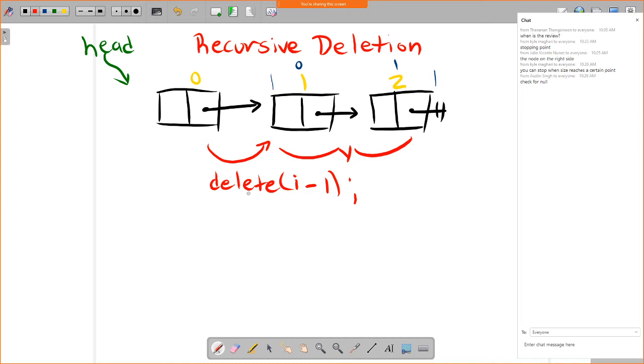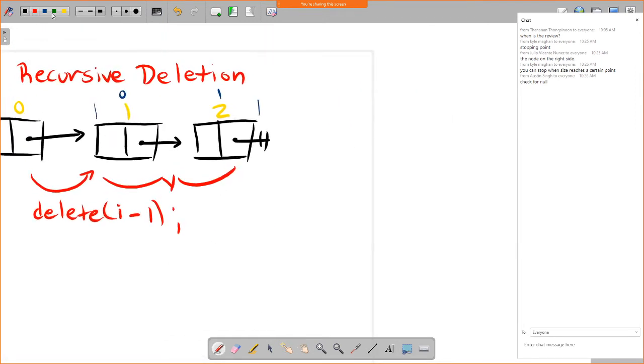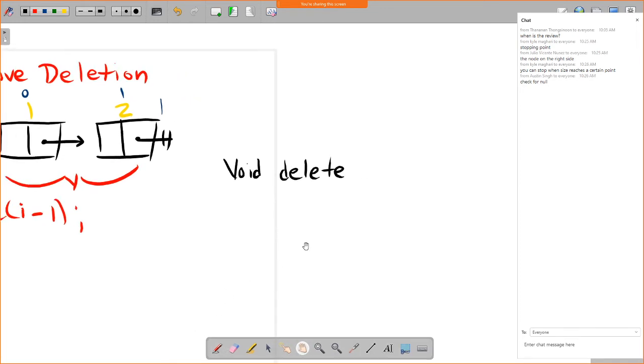Now, the problem there is the actual code once we get to the deletion part. So let's at least start with our recursion. So we have, we'll just say void, and we'll say delete at index, I guess it's an int.